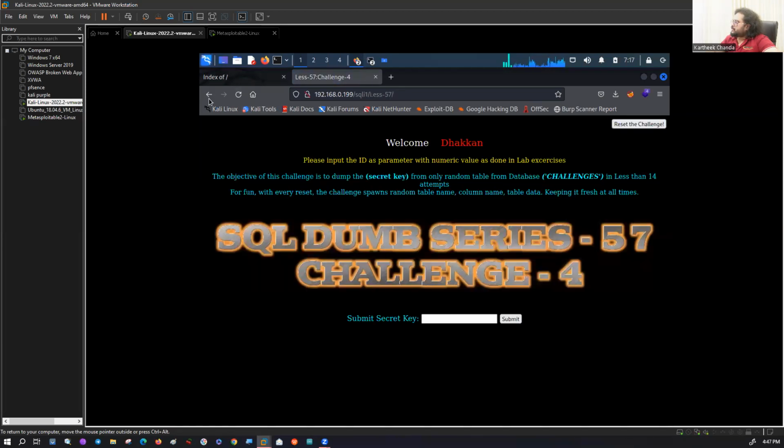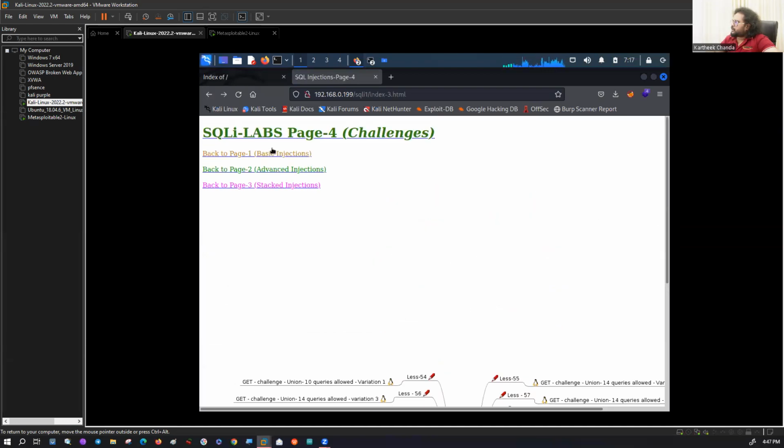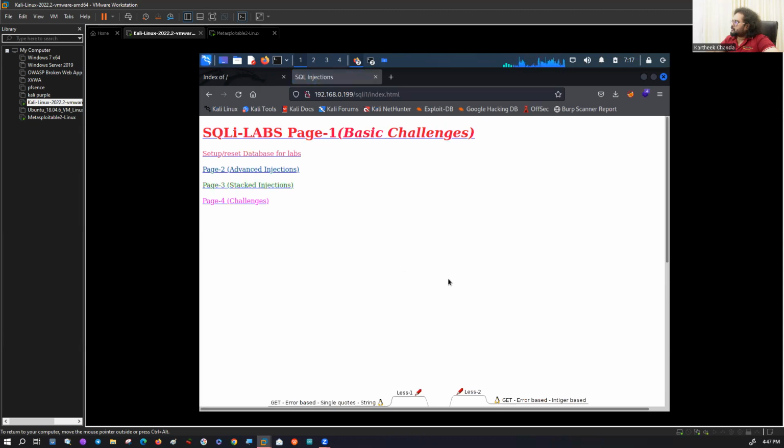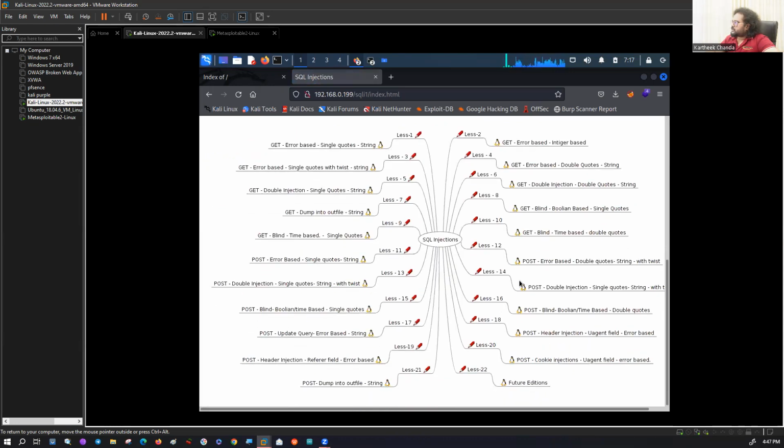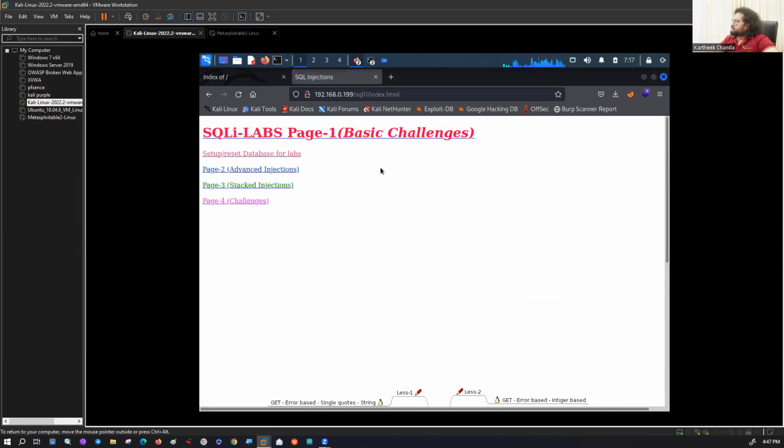You will be able to find an objective. These are all labs. If you clear all of these, you'll become a professional in SQL injection. Very amazing lab this is. So make sure that you guys install it and start practicing SQL injection accordingly. Okay.